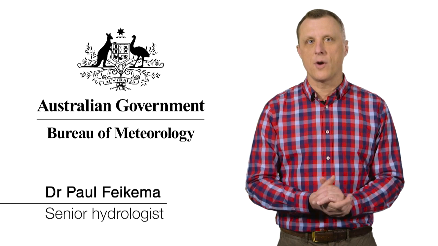Welcome to the Climate Water Outlook for July to September 2016. La Nina remains on the cards, but it's unlikely to be as strong as a 2010-12 event. The strongest driver of Australia's climate in 2016 is likely to be the Indian Ocean, which is fueling the chance of a wetter and cooler year than 2015.